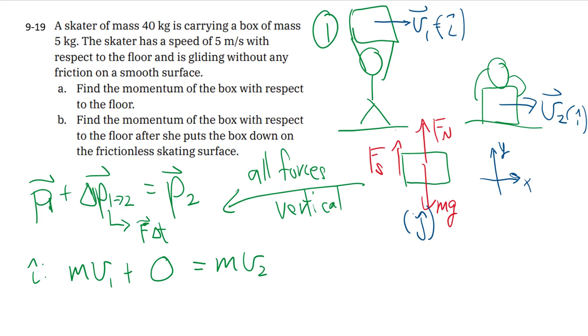So then the final momentum ends up being the same as the initial momentum. It's just a somewhat long-winded way of saying that as you put the box onto the ground, because there's no forces in the horizontal direction, it just keeps on going with constant velocity, right, back to Newton's first law.